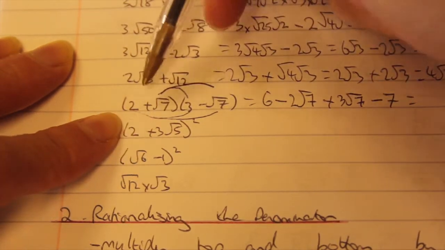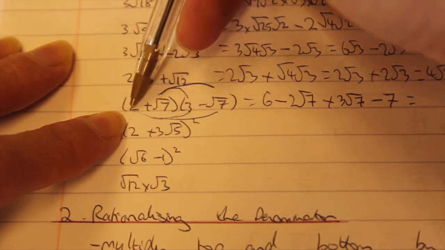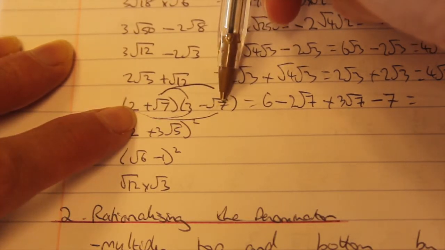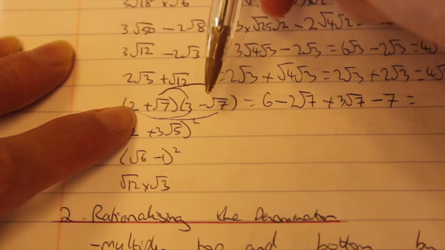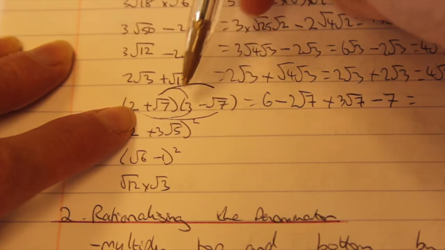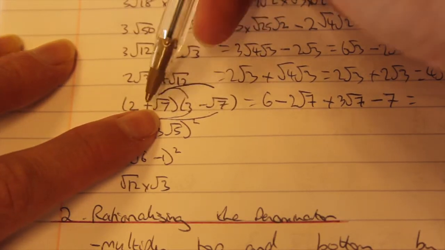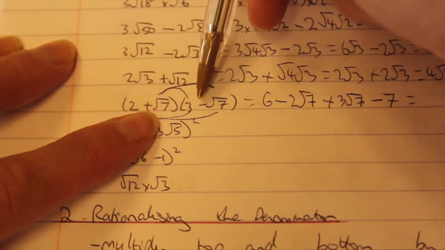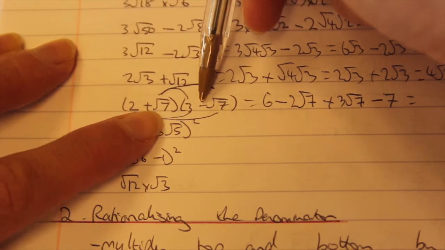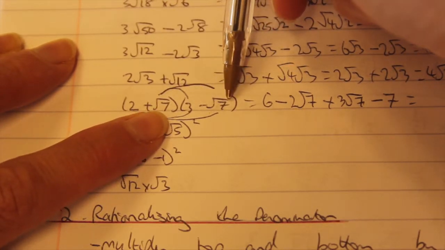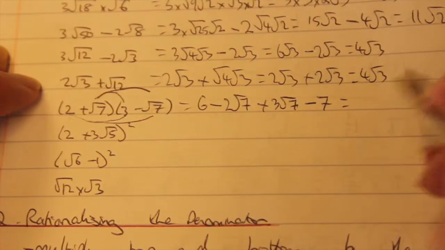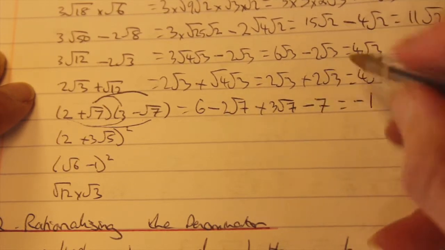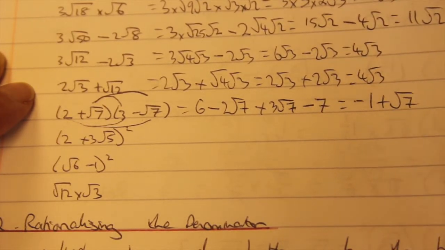And you notice when I multiply out those brackets, I'm going 2 times 3 is 6. Then it's these two terms. And I go sign, number, surd. It's like when I do sign, number, letter, only it goes sign, number, surd. If you look at these two terms, sign was positive number 3, surd root 7. And the last two terms, the sign they're different, so it's minus. There's no number, but the surds break down to give you a 7. So tidying this up, 6 take away 7 is minus 1. Minus 2 root 7 add 3 root 7 is 1 root 7.